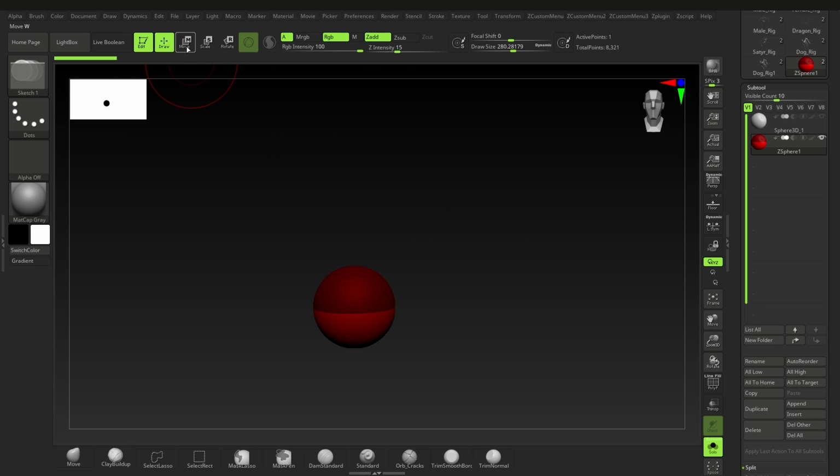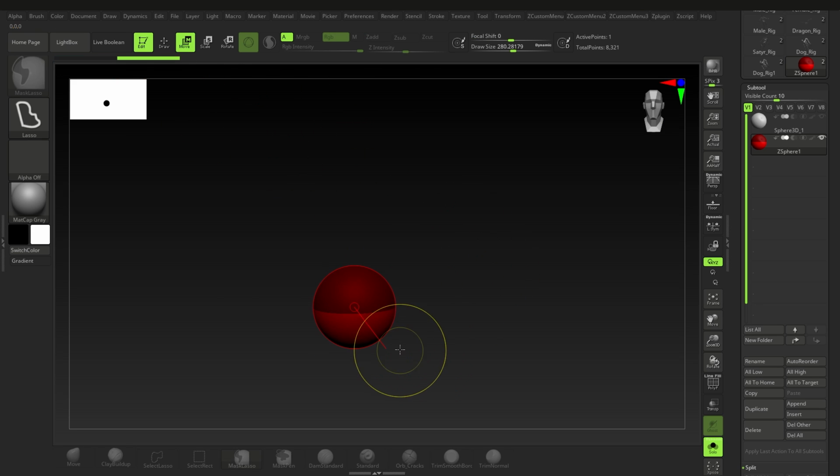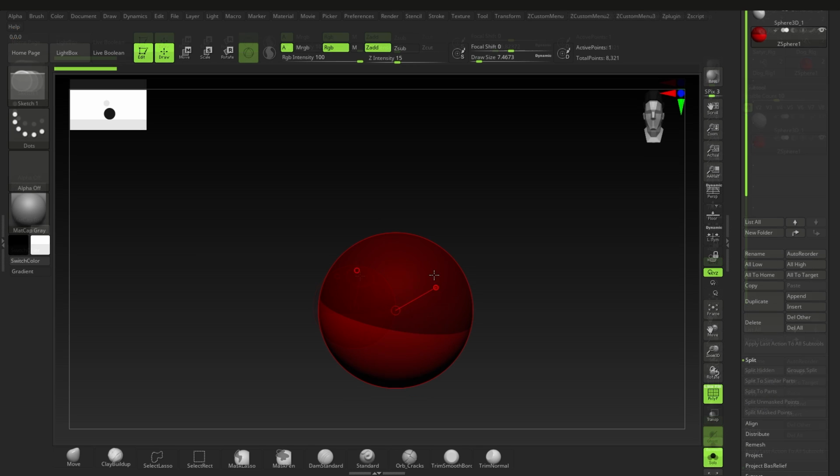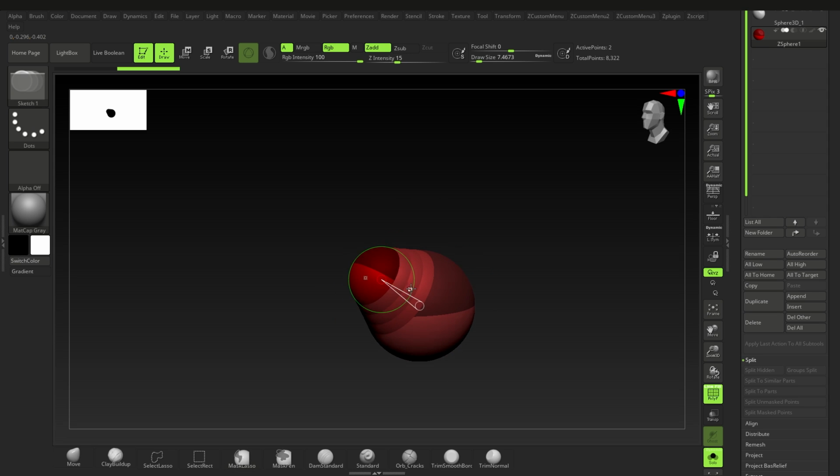So what we can do is move this. Okay, in this case, not really useful because it's one piece. We can scale this. Okay, and of course we can rotate that. So what I want to do is go to draw. I want to press X to get symmetry. Oh, and also when you have symmetry on, remember that if you do this, it will create two separate Z-spheres unless you join them together, right? And it becomes green. And then here you've got one Z-sphere to work with.